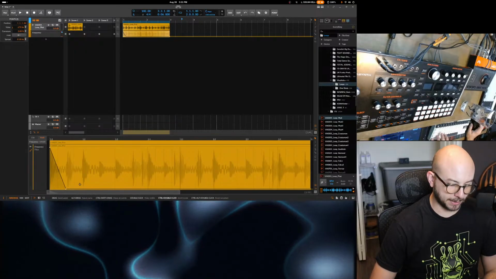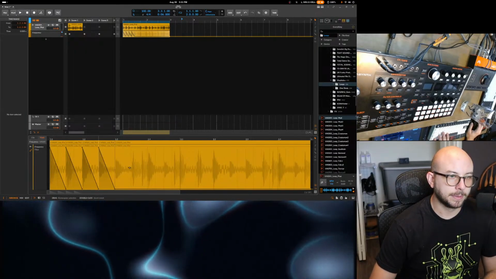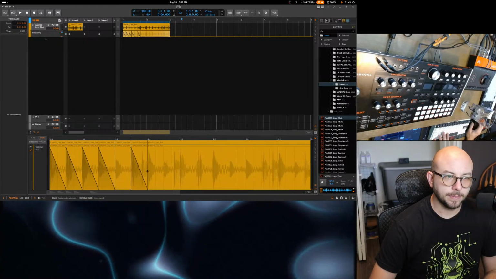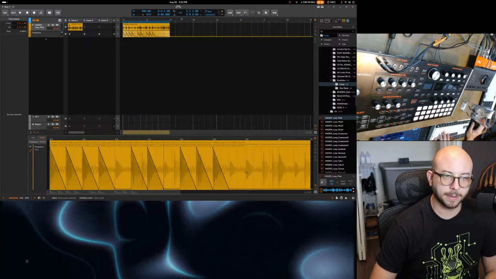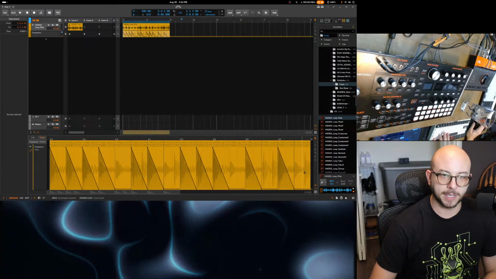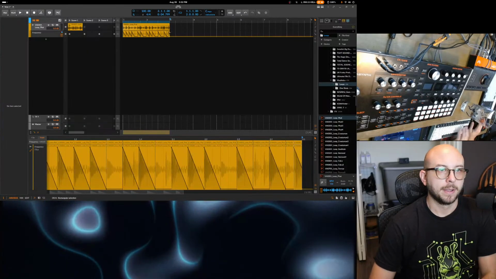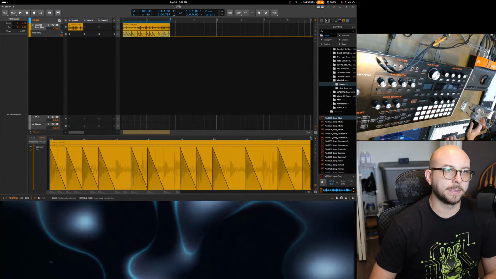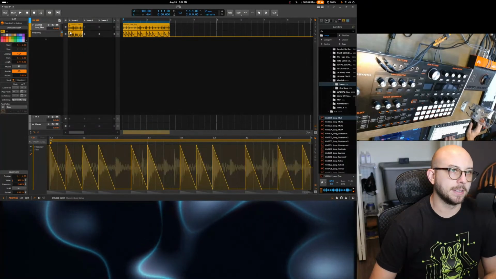Again, we're still in beta, so there's going to be some bugs. I want to just make a quick little something. Then I'm going to consolidate it again because I don't want to mess this up. Now, our automation lanes have clips, and I can save these clips as individual pieces.